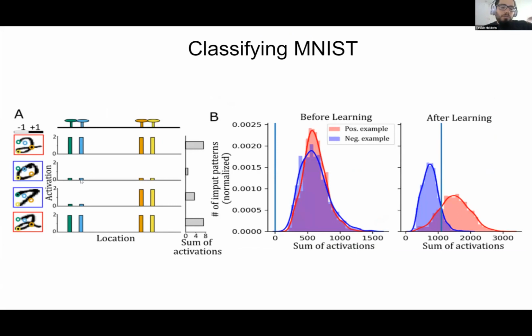Okay, so we're now going to use this on a practical classification task. The idea here is that we're going to classify MNIST, and what we want to happen is that pixels which are correlated in the positive class, here we're interested in classifying the digit 2 versus everything else, so we want the black pixels in the 2 to appear next to each other on the dendrite, and we want the white pixels in the 2 to appear next to each other on the dendrite. But if we look at other digits and we look at those same locations, it won't be that way, right? Here, the green and blue circled pixels show a black input and a white input, and when they're next to each other on the dendrite, they'll interfere with each other and have a smaller activation. So that's basically the idea. Put correlated inputs in the positive class next to each other on the dendrite, and for the negative class, correlated inputs should be far away from each other.